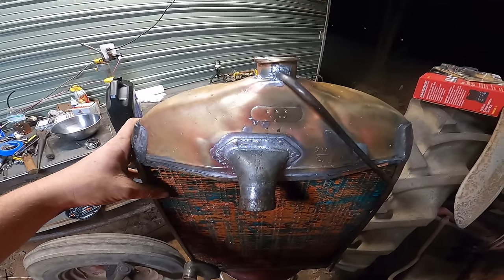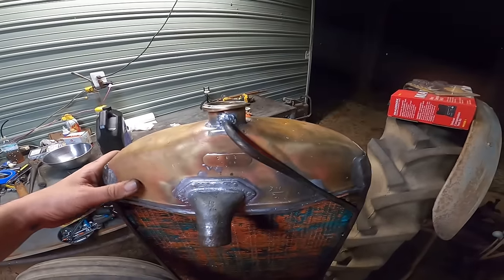Gosh, I can't decide if I want to paint this thing or try and polish it up, but I think I'm going to go ahead and paint it.